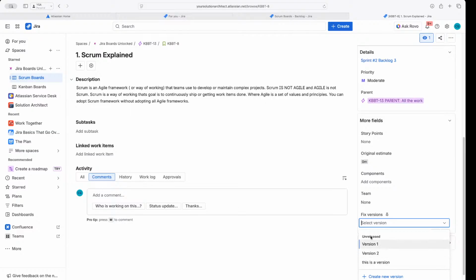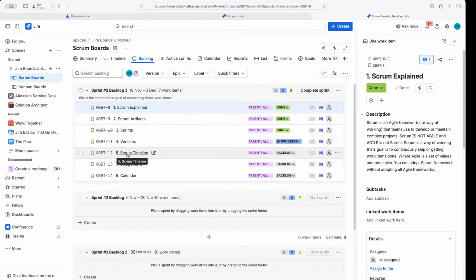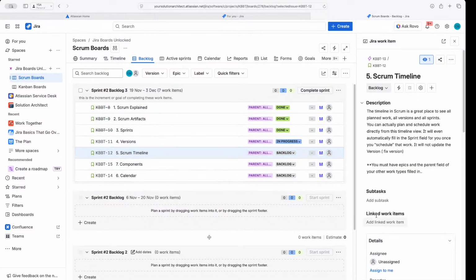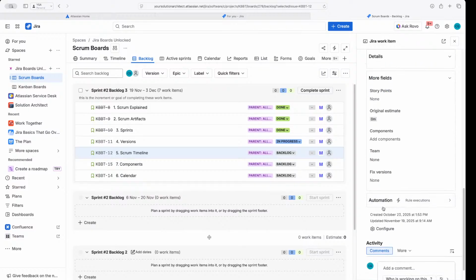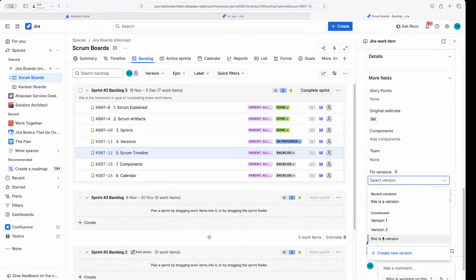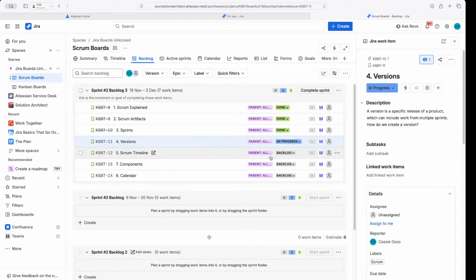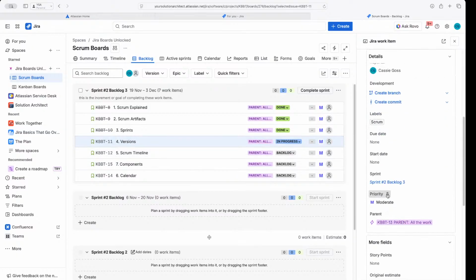Remember, unreleased versions will show together and then released versions will show separate. So right now I don't have any released versions, but as you add tickets to this version, you can actually pull a version report. Let's see if I can add a few, but not all.